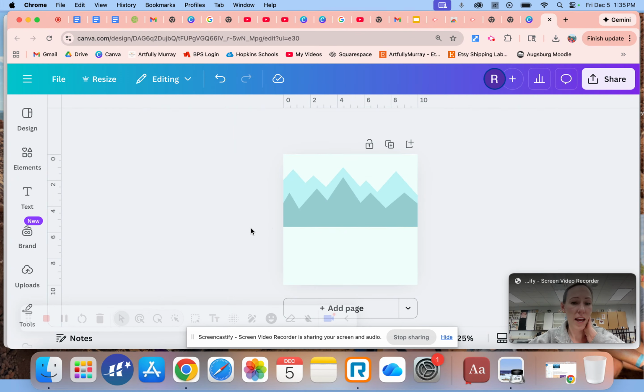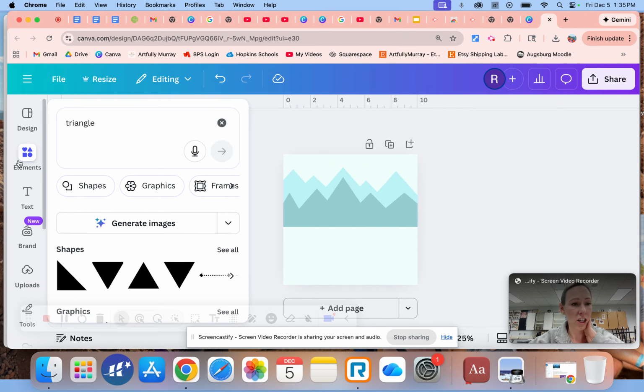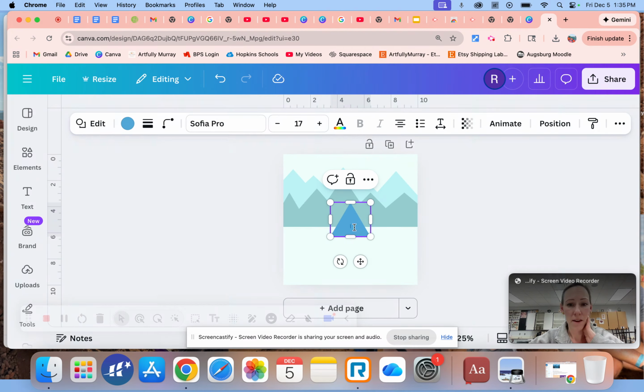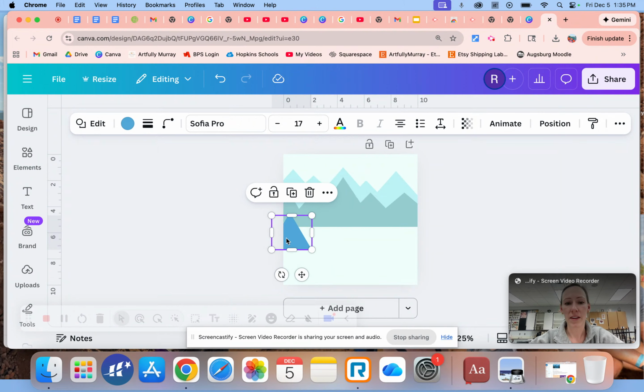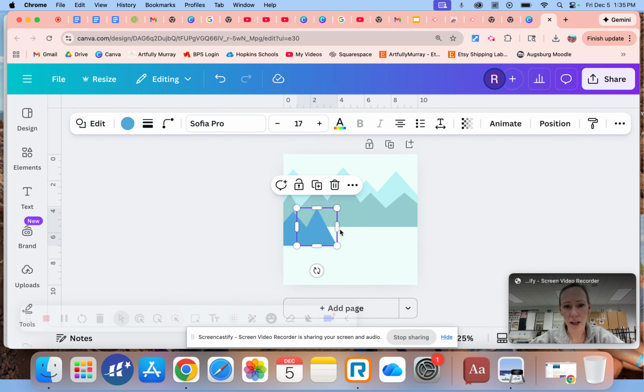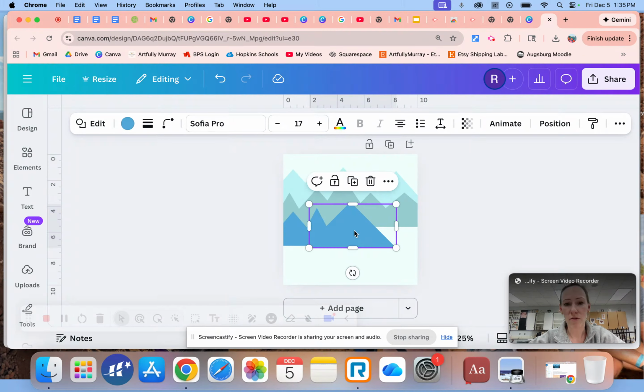And then for today, I want you to do one additional mountain line or line of trees or whatever you are creating. So copy and paste all my mountains here and slide this over. You want to make sure that you don't have those gaps. You can see that I'm getting some gaps in between, and I'm just filling up as I go by sliding my triangles around.